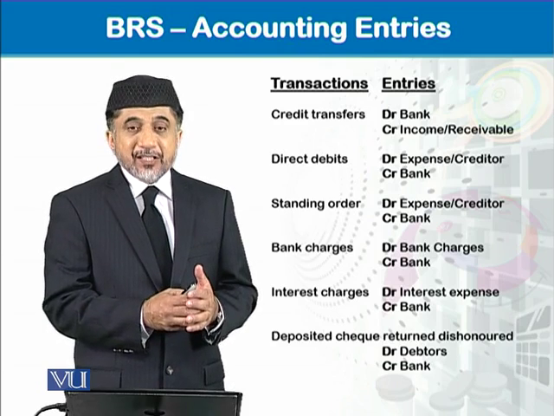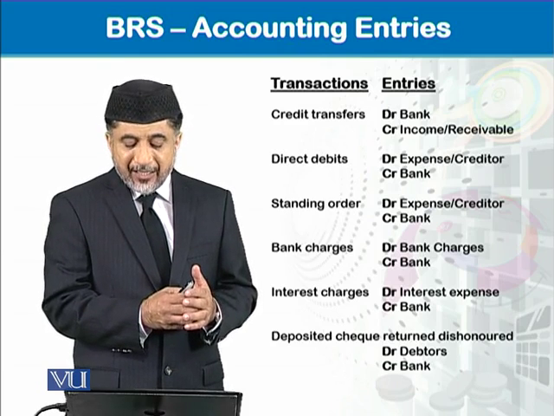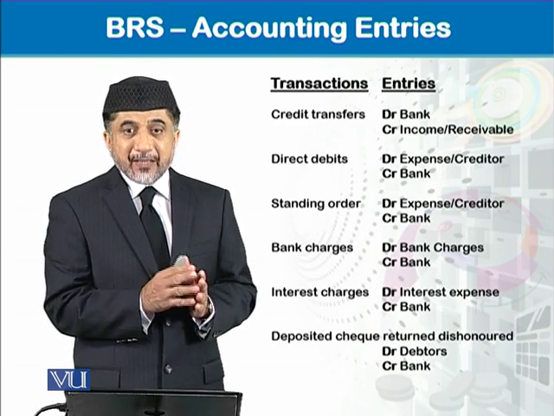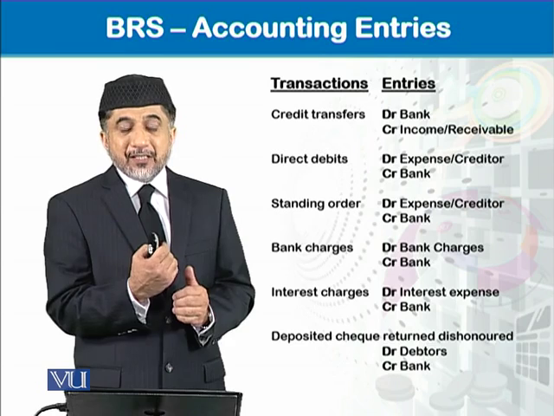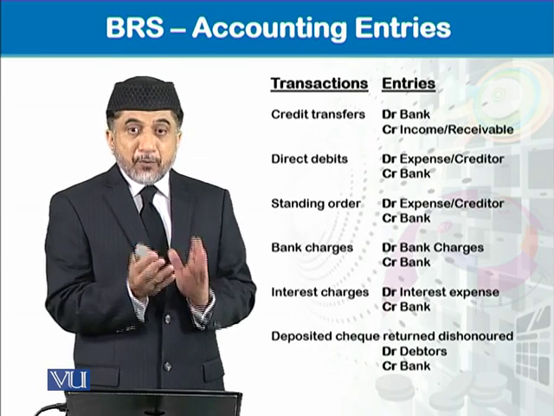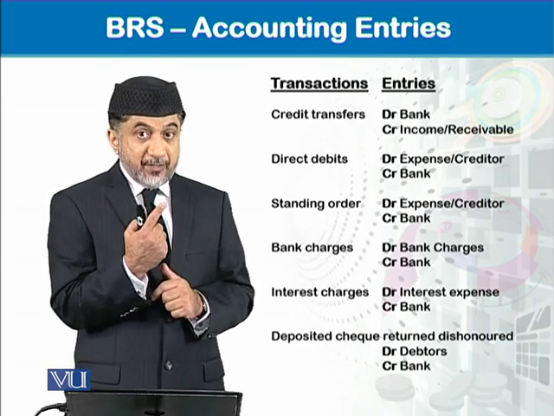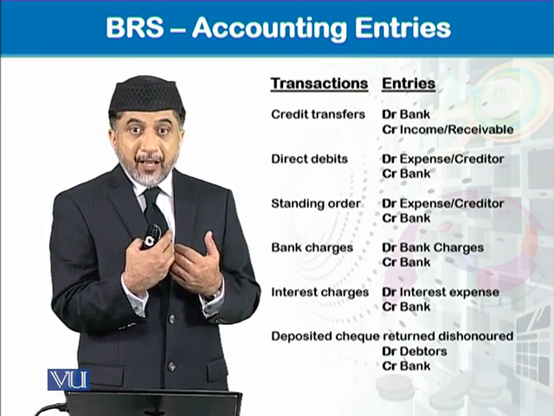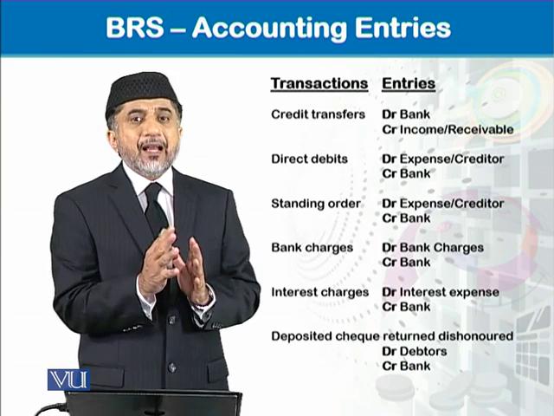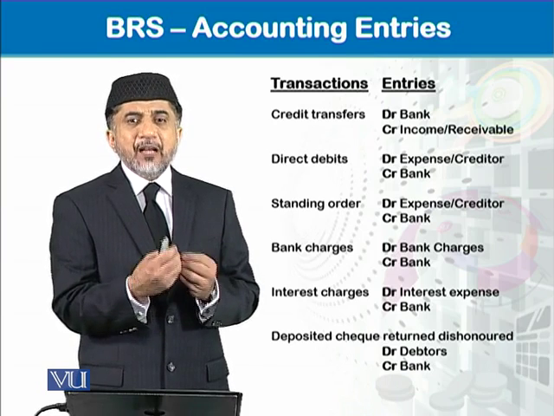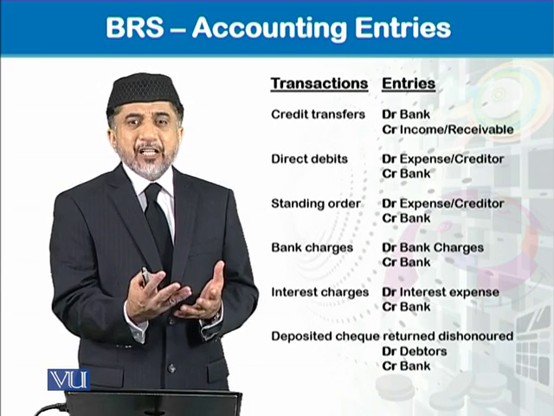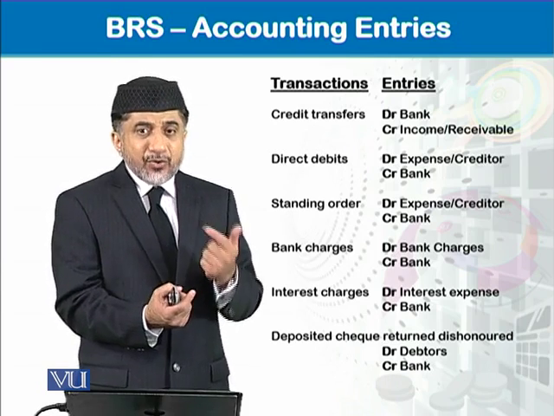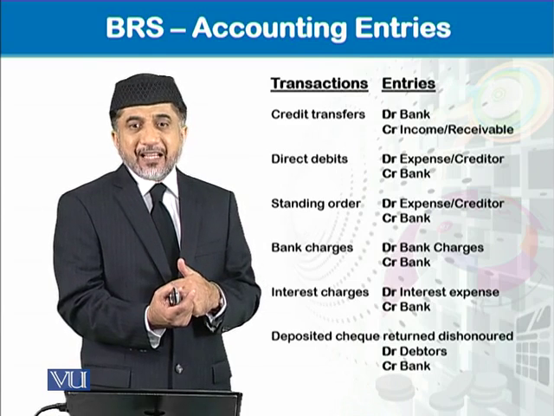So next is deposited check returned dishonored. You deposited the check, but that has been returned dishonored. Means when you deposited the check, the bank account was debited. Okay, that increase in bank balance you recorded, but because of some reason, that can be any reason, the check has been returned. Since the check has been returned, now you have to pass a reversal accounting entry.